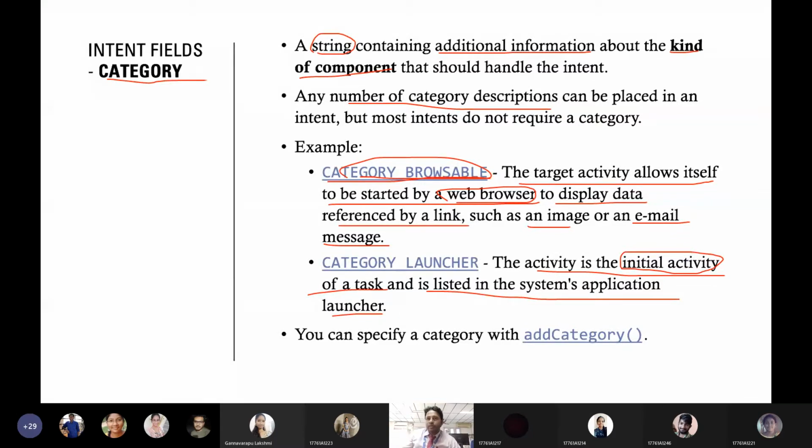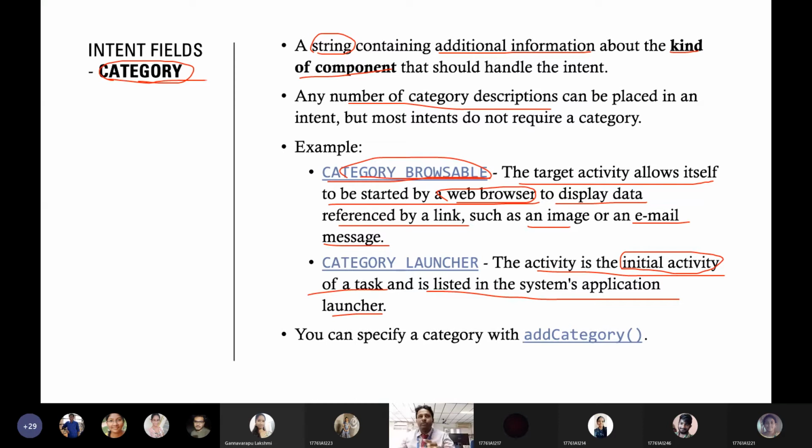So based upon this category, execution of the app depends. That is the point here. The main concept is that we have a category, and we specify the category of the intent in the category section. Generally, we see the category in an activity's intent filter.